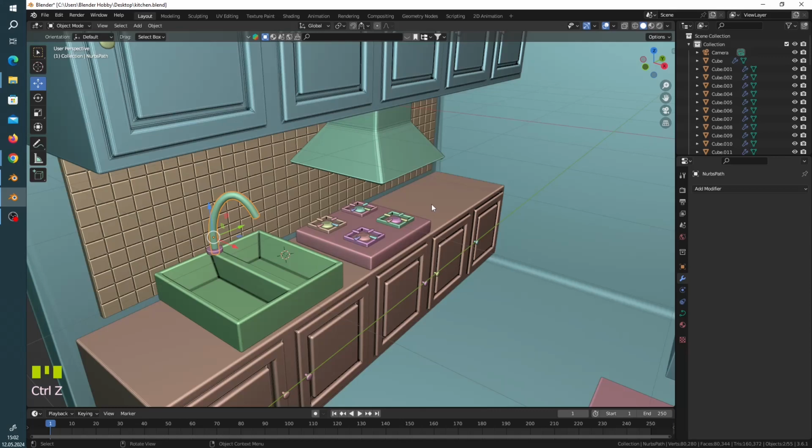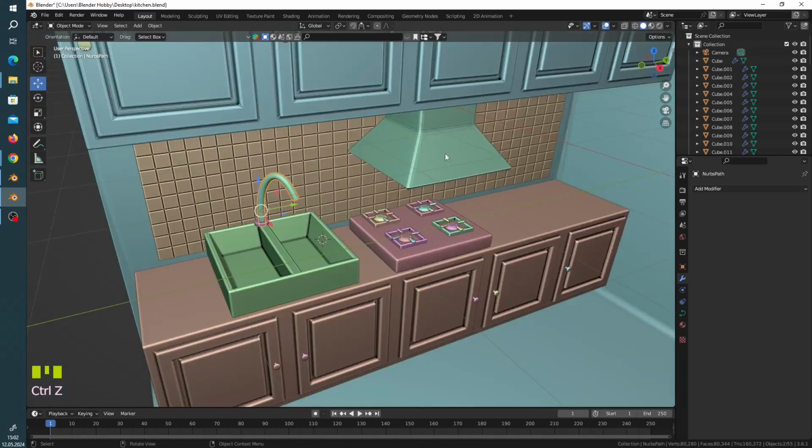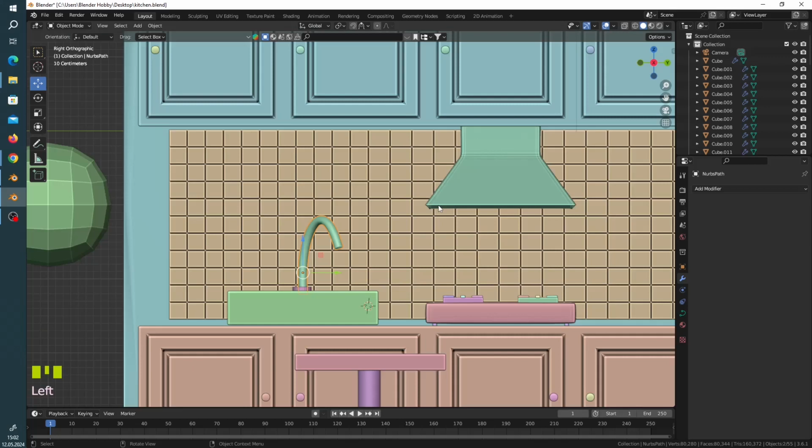Press G or Shift spacebar. I'm using G. You can move it, and you have to be careful whether you are in perspective or orthographic view in X, Y, Z, and you have to be careful about your global or local. You'll see your arrow will change, or normals.